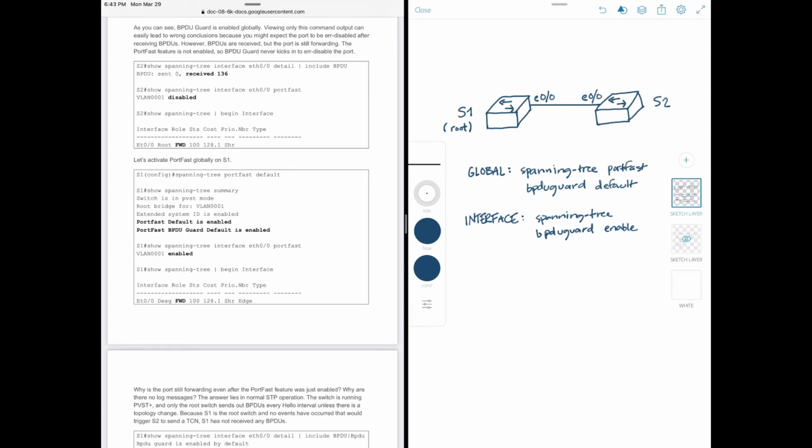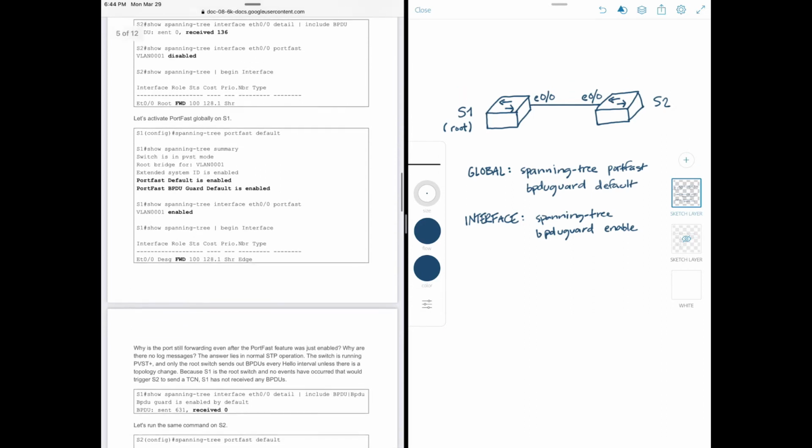The answer lies in normal spanning tree operation. So these switches are running PVST+, and only the root switch sends out BPDUs every hello interval unless there is a topology change. Now, because S1 is the root switch and no events have occurred that would trigger S2 to send a topology change notification, switch 1 has not received any BPDUs.